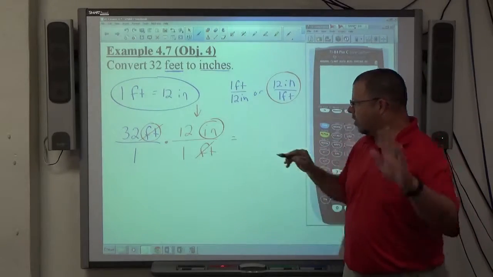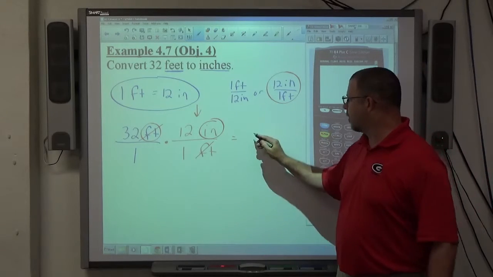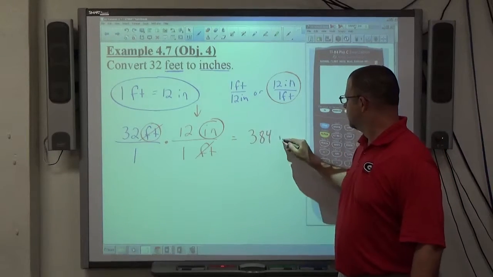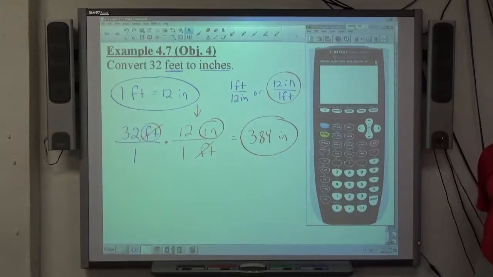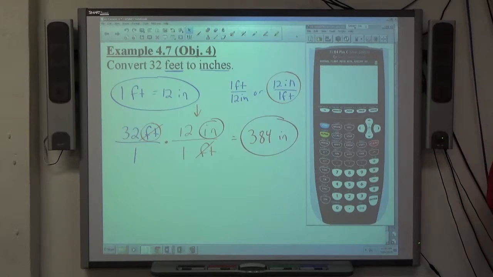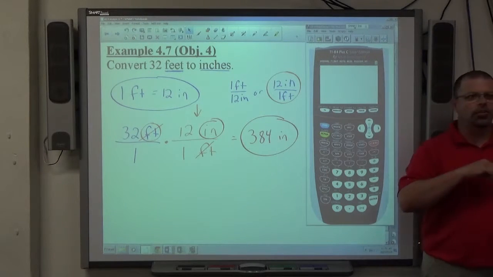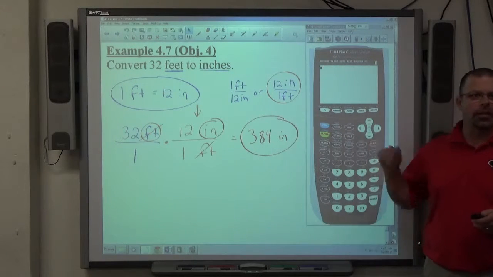So we simply have to do, as Mitchell said, multiply 32 times 12, 384. Yeah. You need to use your calculator. Yeah, that one was easy, they get harder. All right, so 384 inches. Use calculators as necessary to evaluate these things. The back of the book does not evaluate it. They would have put 32 times 12 inches. I want you to evaluate it out to a number because I'm going to let you use the calculator. I'd rather get the actual answer.